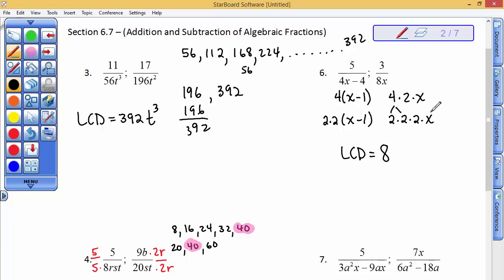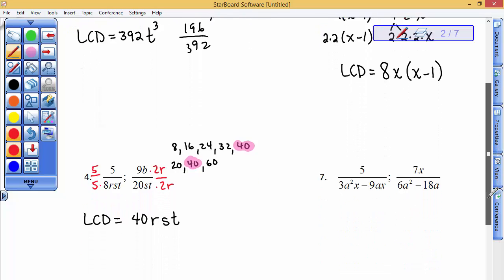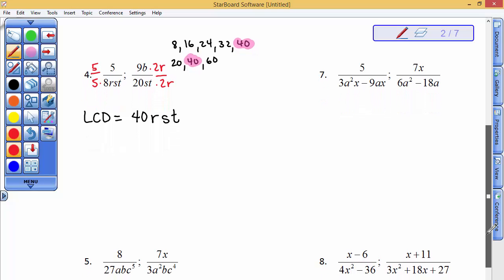It's going to have the greatest number of just a factor of x, and then it's got to have the binomial x minus 1. So when I'm ready, I've got to build this fraction up to have all of that as a denominator. So for example, just this second fraction, it's going to need to be multiplied by x minus 1, top and bottom, in order for the denominator to become all of this. I'm not going to finish that right now. I just want to show you how to get the least common denominator.